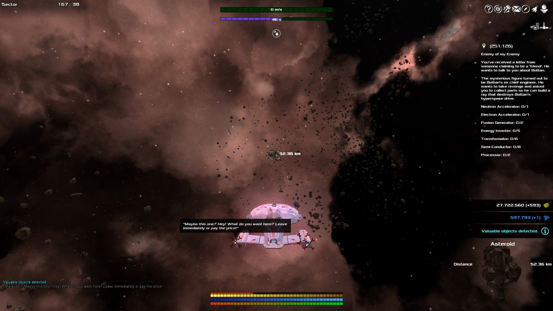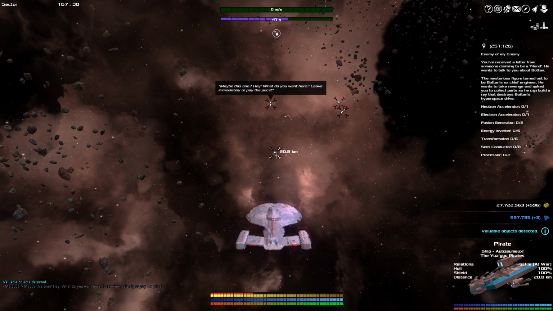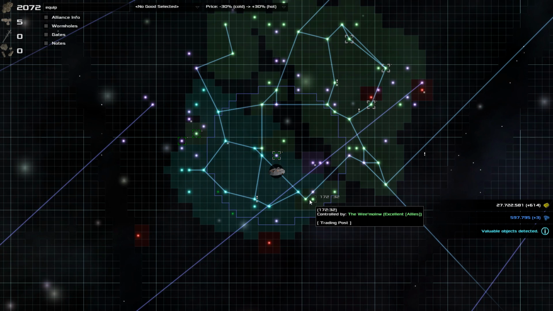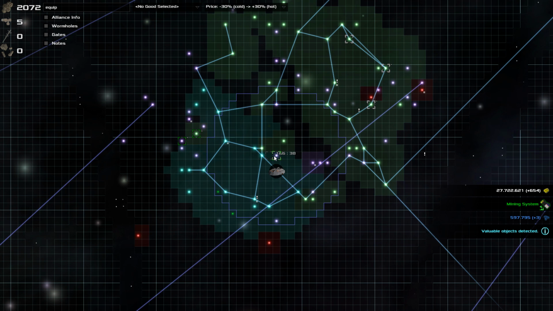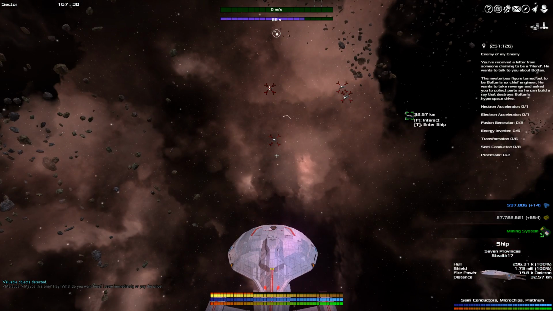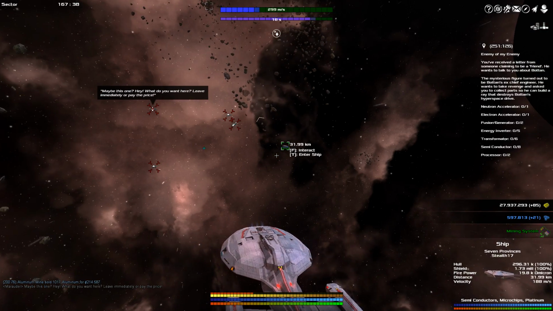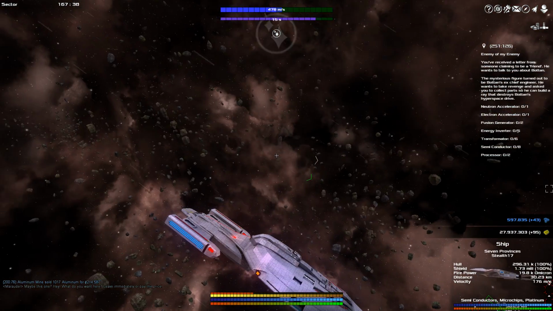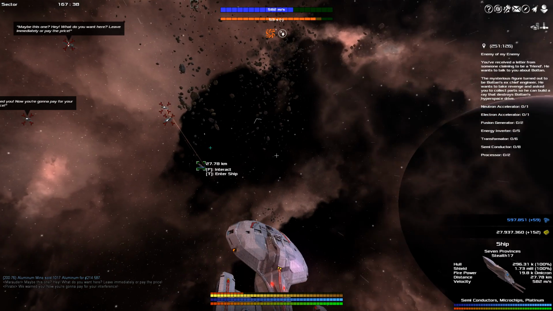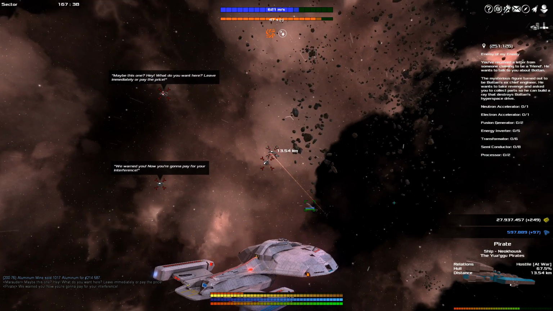Bingo. There's an asteroid, but we seem to have a small pirate problem here. Unfortunately for them, and fortunately for me, the 7 provinces is not terribly far away. So if I just tell the 7 to engage these guys, just attack, well, patrol sector, I suppose. Is there just one mine? Yeah, just the one. There we go.